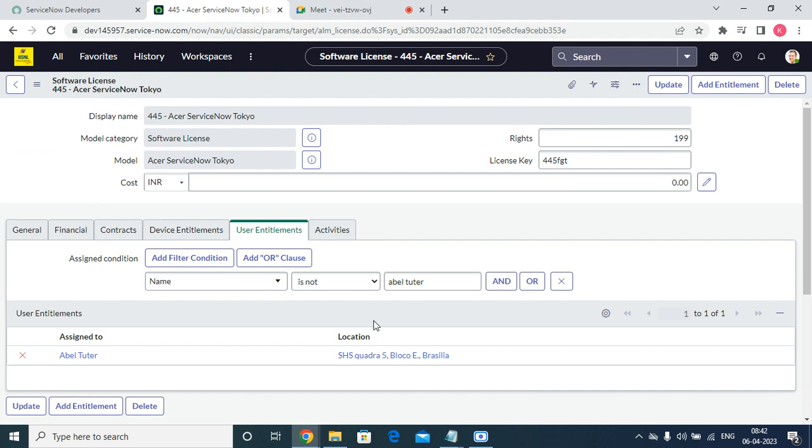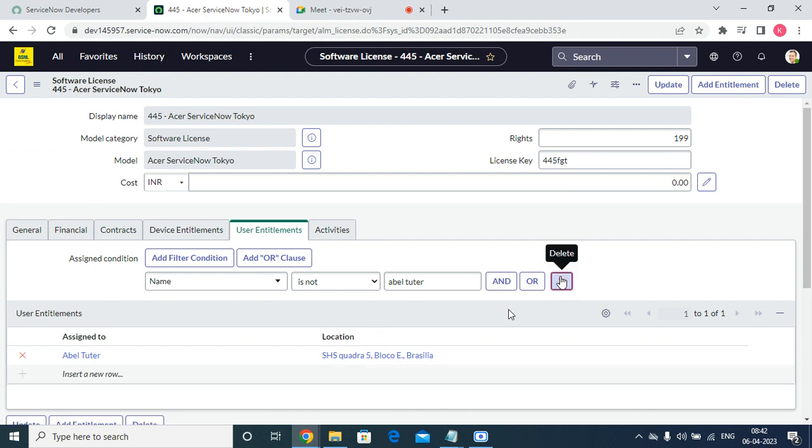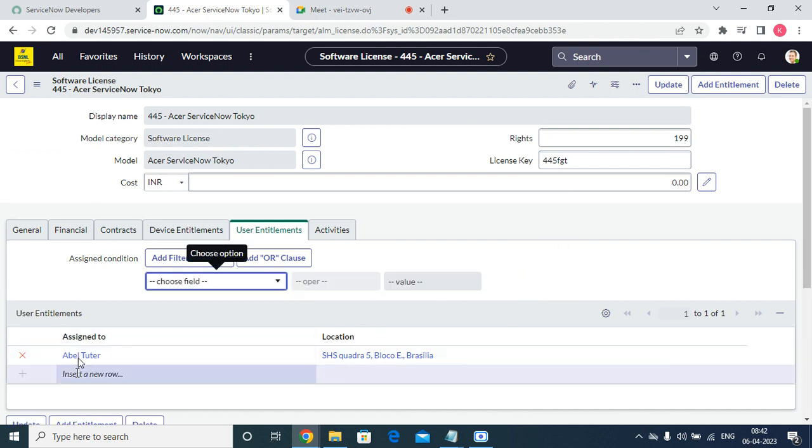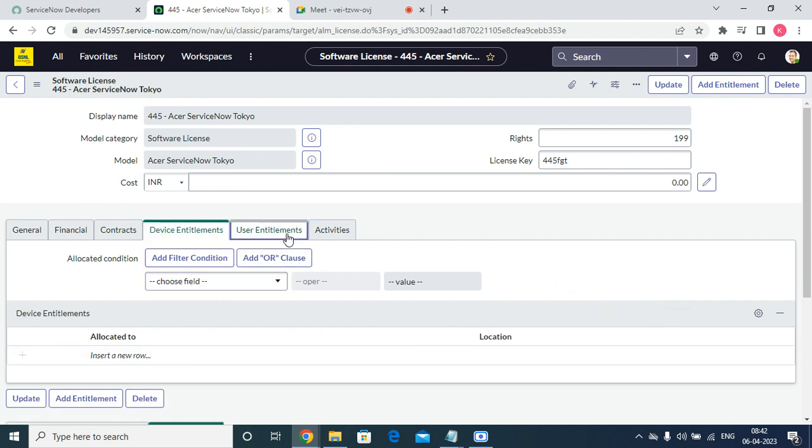So here, see, this one is everyone. Okay, I'm sorry, we cannot give this any filter. Like that, however many user entitlements we have added will be automatically configured here.